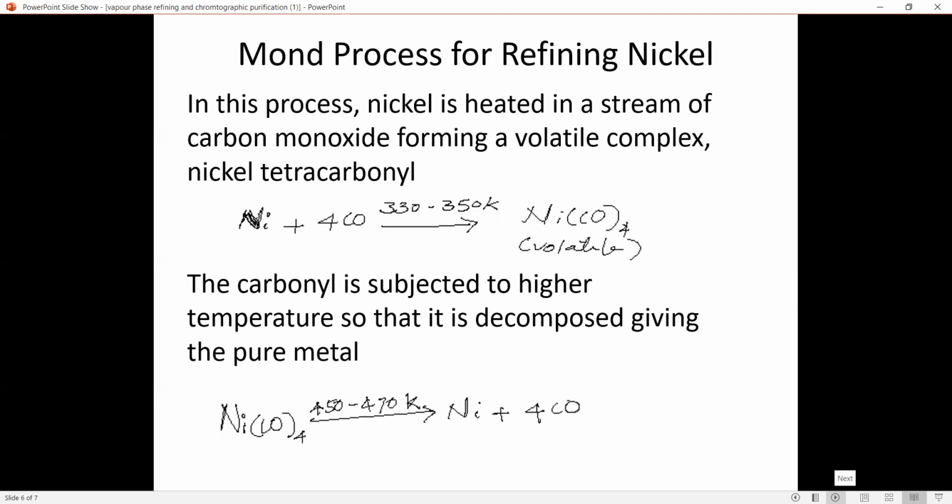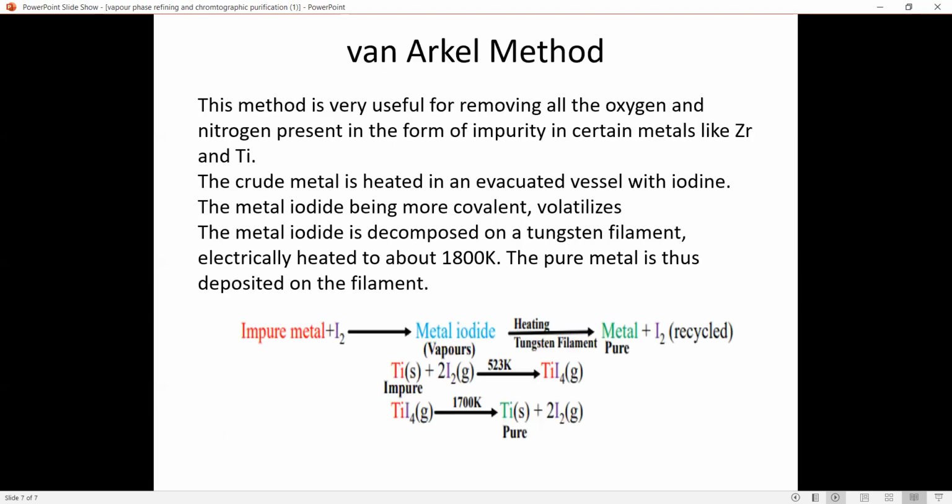The second method that is mentioned is the Van Arkel de Boer process, or simply the Van Arkel process. This can be used to purify metals like titanium, zirconium, hafnium, silicon, etc. The metal will be obtained in an ultra pure state, and hence this method is often used in the semiconductor industry. What we do in the process is conversion of the impure metal into a volatile compound and decomposition of the volatile compound, like we have done in the Mond's process.